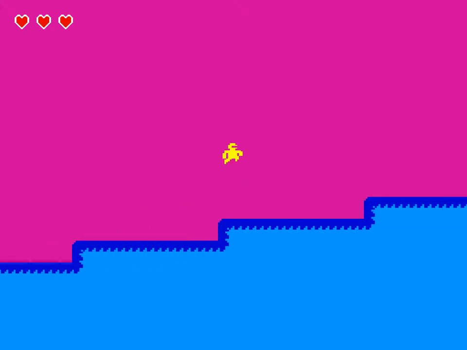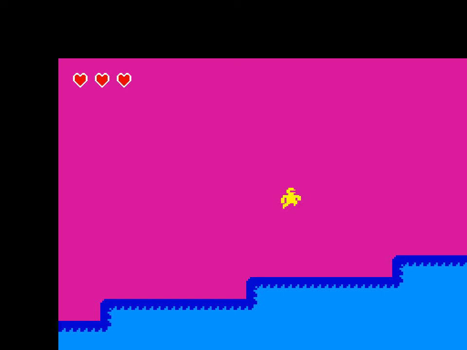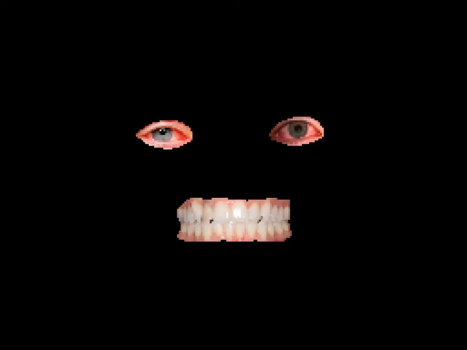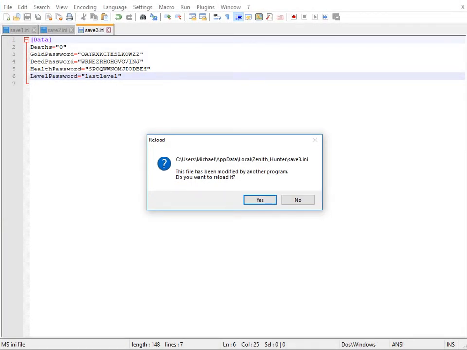But if I try to move forward here, okay, so basically it simulates a system failure and takes you to a black screen and goes to a jump scare.